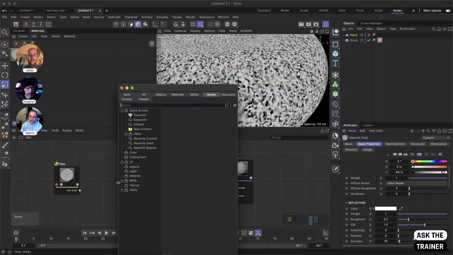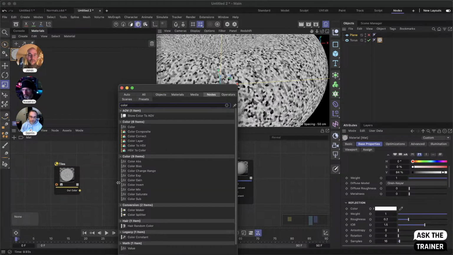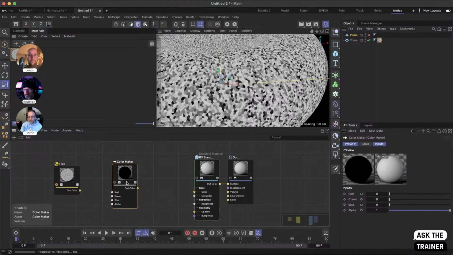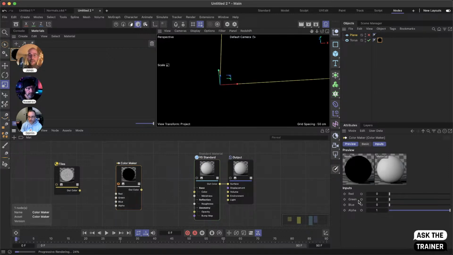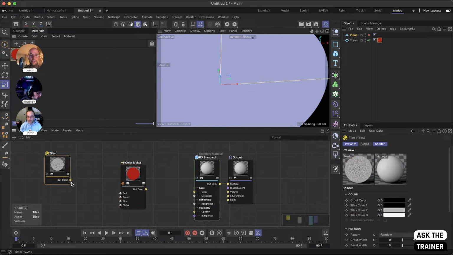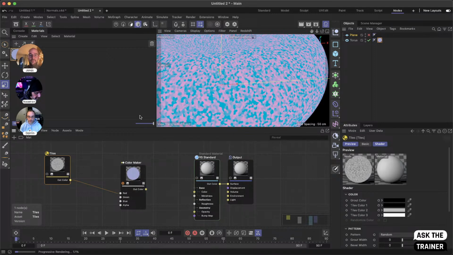And the way I'm going to do that is I'm going to double click and create a node that is called Color Maker. The Color Maker allows me to use values between 0 and 1 for red, green, and blue. So instead of typing in 128 here in red and green, we have to go with 0.5 in this case. All right, so this would be the default setting for a tangential normal. And then I can just go ahead and pipe this pattern into the red channel. And then this is what happens.